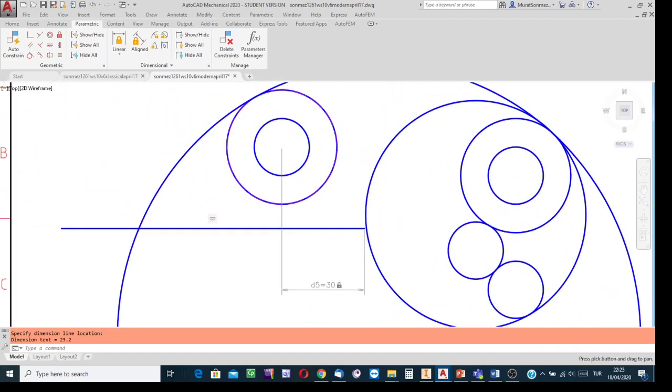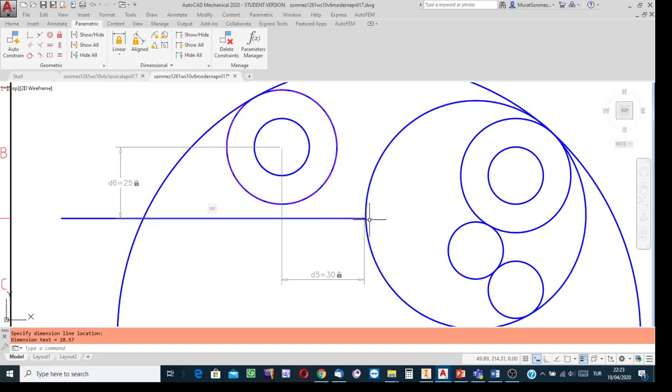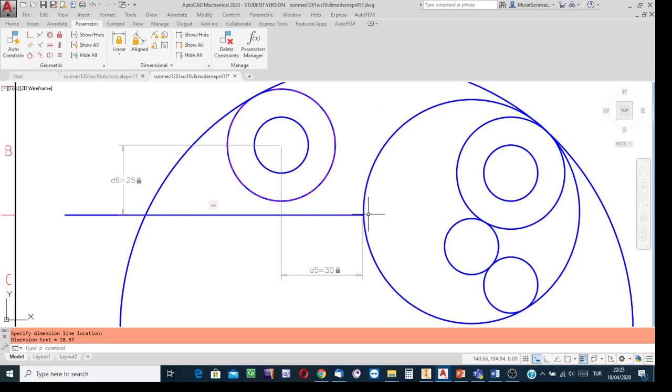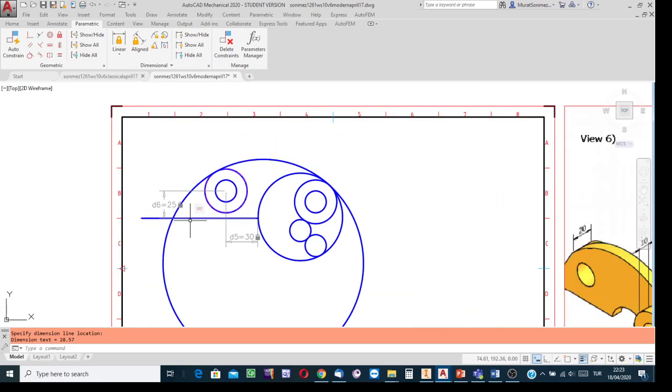In the vertical direction, linear, center to the terminal point, distance is equal to 25. Yes, now I manage to bring this terminal point to the correct place. Okay, and I have the horizontal line.